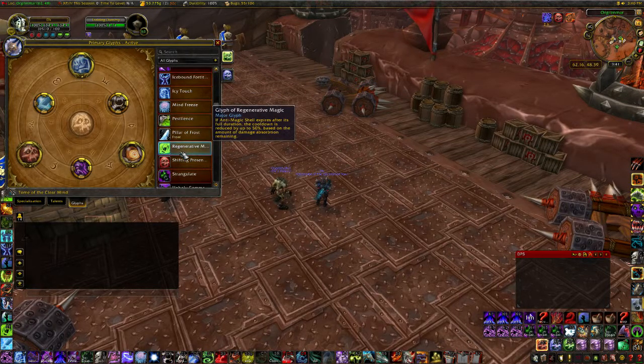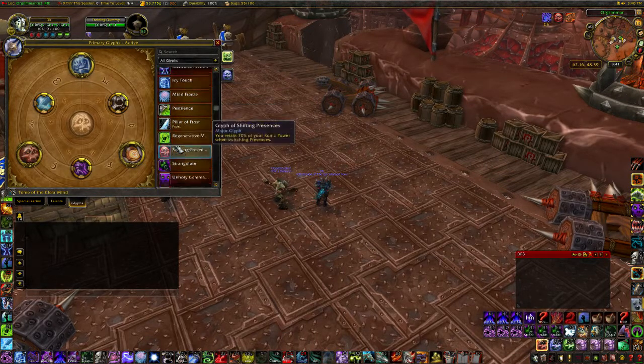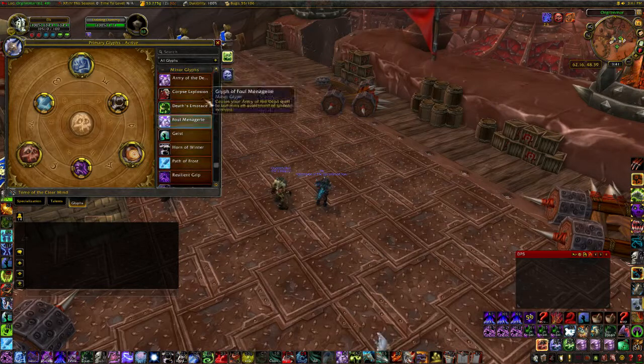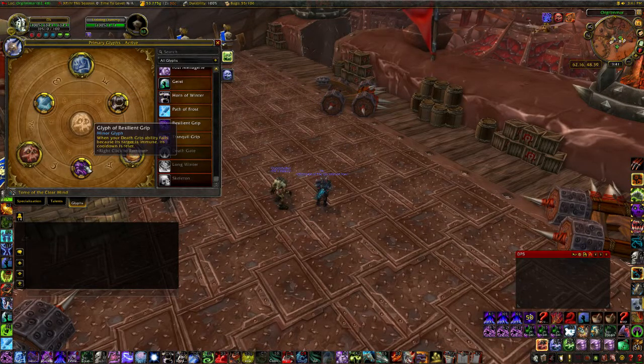Regenerative Magic is so important. When you go up against, especially like a Boomkin, Affliction, Ellie Affliction, Spell Cleaves, it's really nice to use Regenerative Magic. Your AMS comes up a lot more, and there's just so many things that are nice about it. For the most part, that's all you'll ever really need to change. Your minor glyphs are basically all just for fun, but I do use Path of Frost, I do use Horn of Winter, just obviously for fun, and Resilient Grip, just in case.